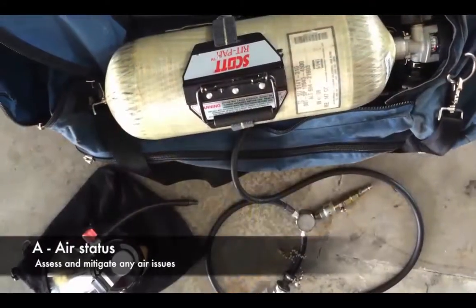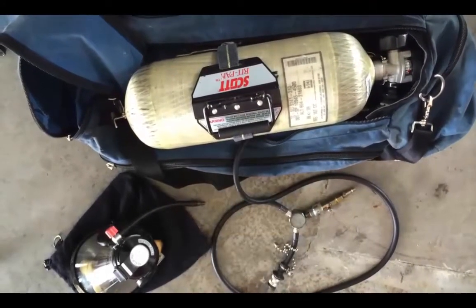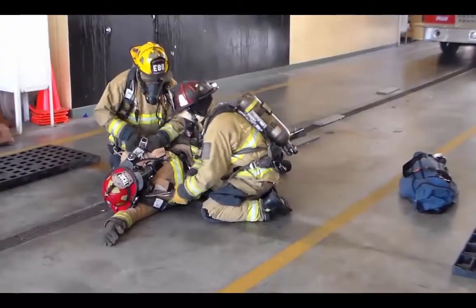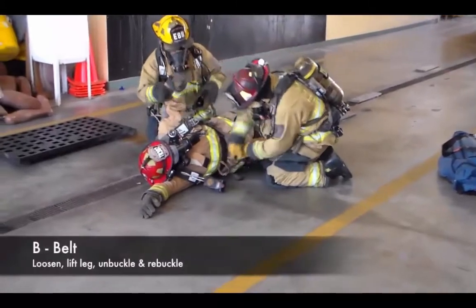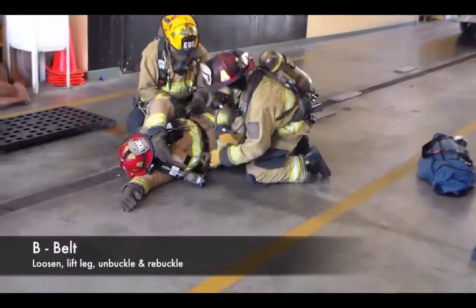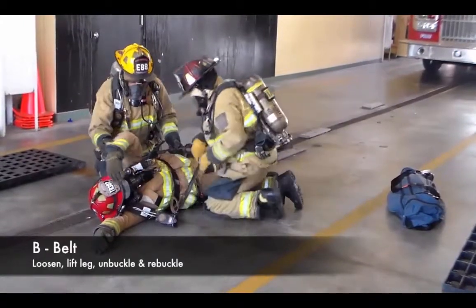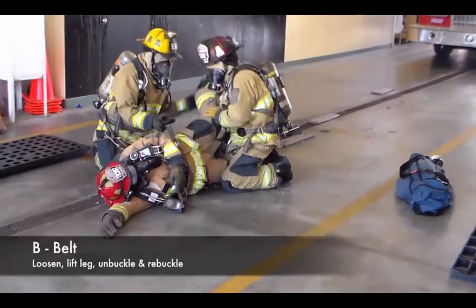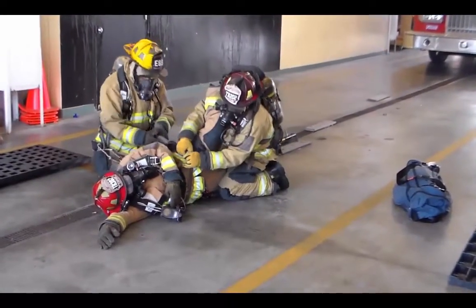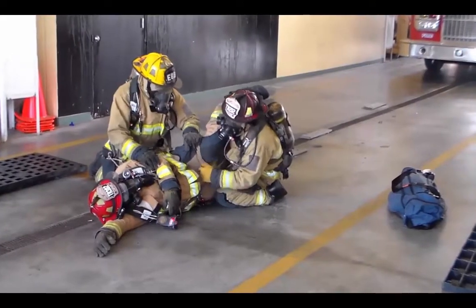First things first, handle air supply needs. Remember that the Blue Scott RIT bag contains a 60-minute bottle along with a spare mask. To assure the air pack will not slip off while dragging, reattach the waist buckle in between the legs of the downed firefighter. To do this, loosen the belt on both sides, lift one leg, undo the buckle, and immediately reattach the buckle between the legs. A good tip while doing this is to not unbuckle the belt until you are ready to rebuckle it.